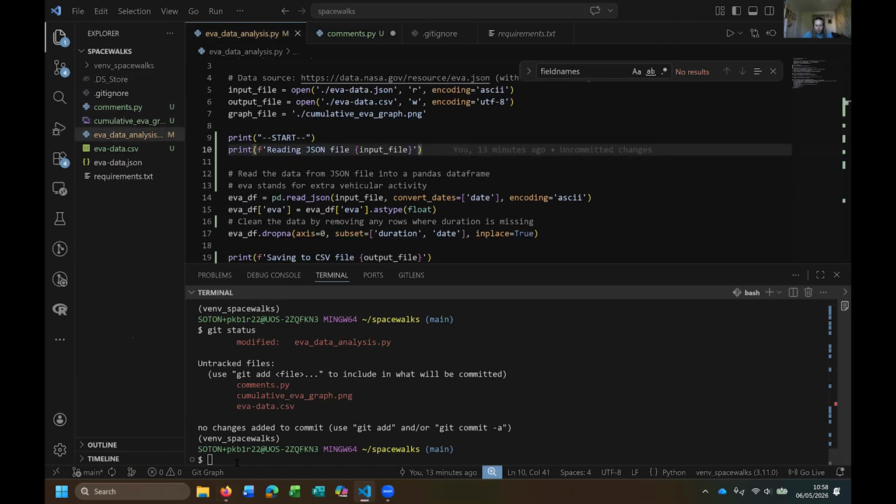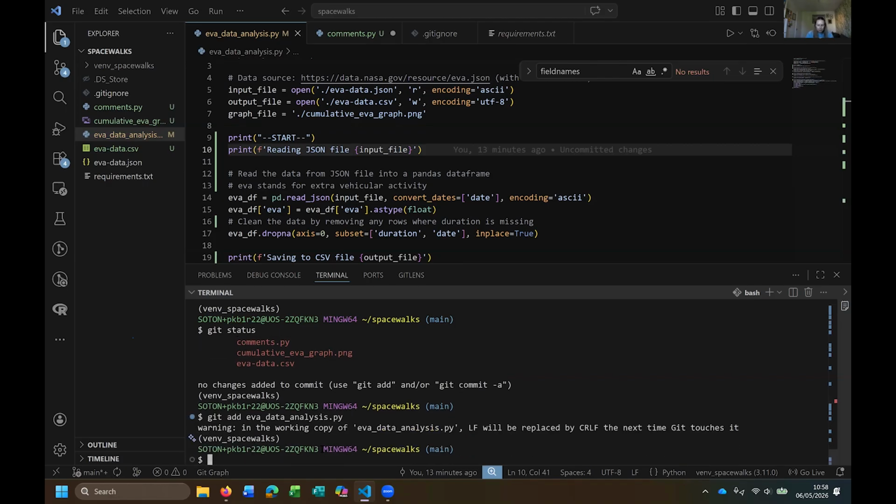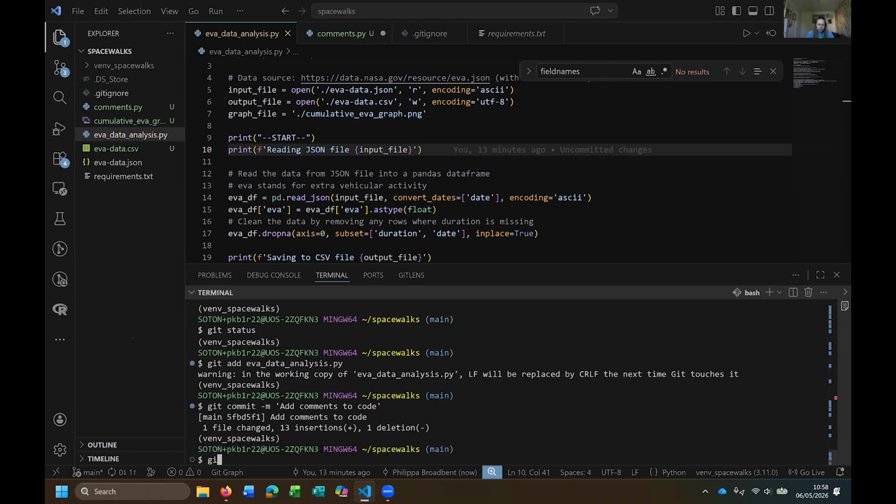So we don't need to track that, but I will git add data analysis.py, git commit -m add comments to code, git push origin main.